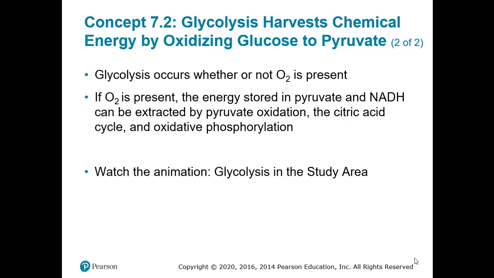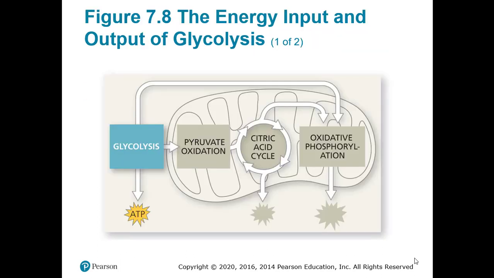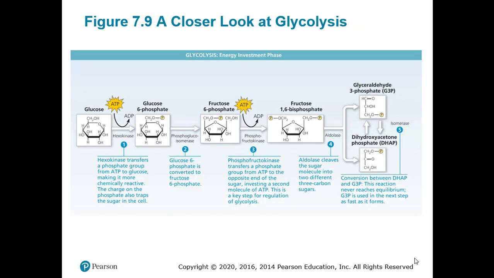If our bodies had to just undergo glycolysis, we'd only be making 2 ATP for every glucose, whereas with oxidative phosphorylation, citric acid cycle, and glycolysis, we could be making 36. So 36 is a heck of a lot more energy than 2. All right. So again, glycolysis, we're going to get some ATP. And again, this occurs in the cytoplasm or the cytosol. We don't need oxygen. All right.